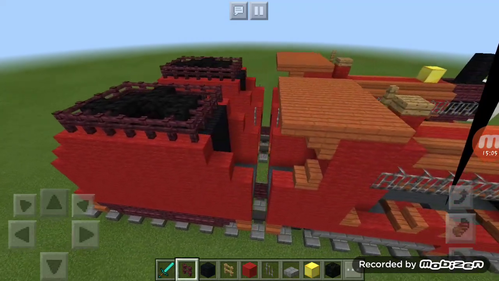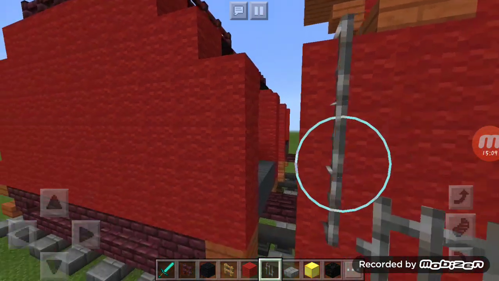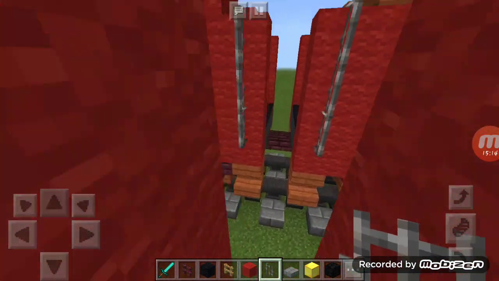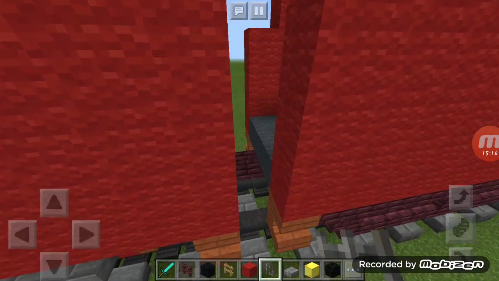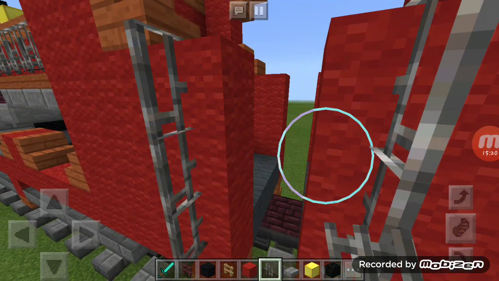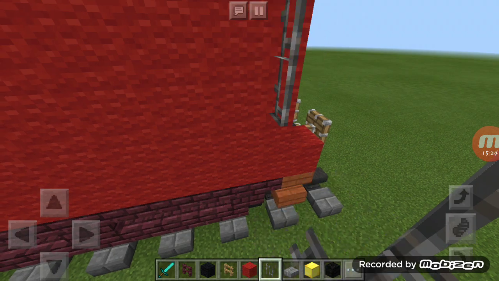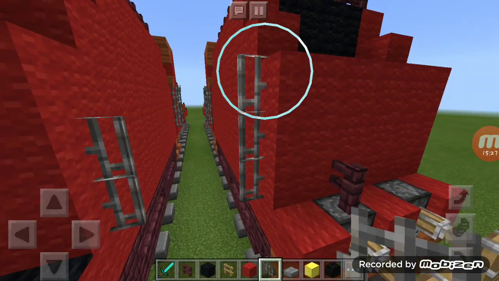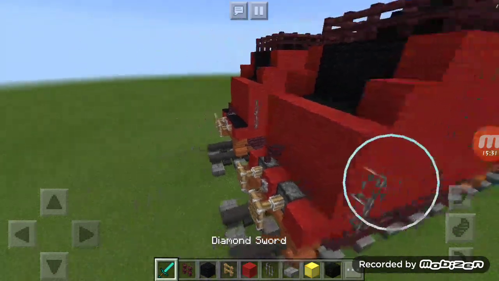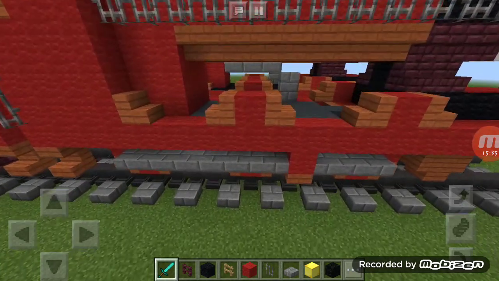And now we want to add some more handrails on the side of Winston. So we're going to take iron bars, add 3 alongside the tender, alongside the cabin tender, like that. Do it on both sides. And then go to the back and add 2 right there. Do it on both sides. Okay, so have we missed anything of Winston?